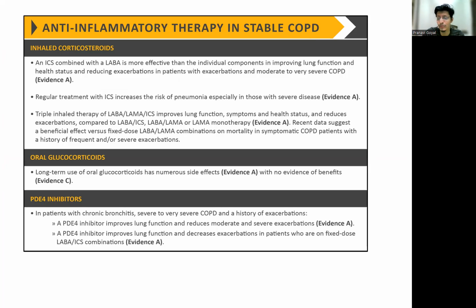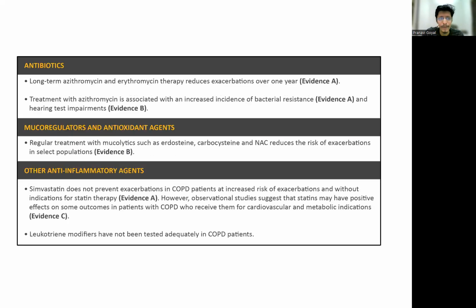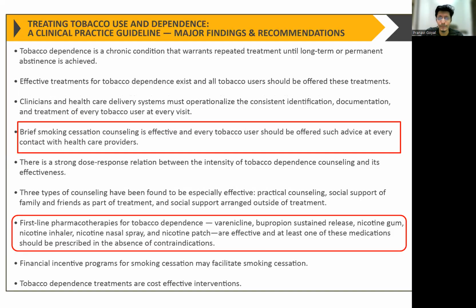PDE4 inhibitors have been shown to reduce exacerbations. Antibiotics: long-term use of azithromycin and erythromycin is very good to reduce exacerbations over 1 year. Mucoregulators and antioxidants like N-acetylcysteine help to reduce the risk of exacerbations. And then we have other anti-inflammatories such as leukotriene modifiers, but they have not yet been tested adequately in patients with COPD, and statins are again not of much use.